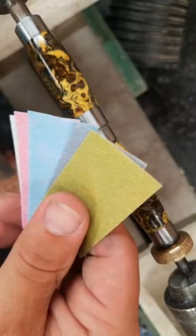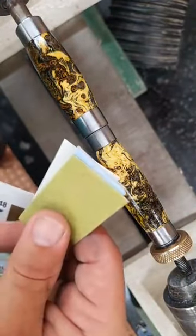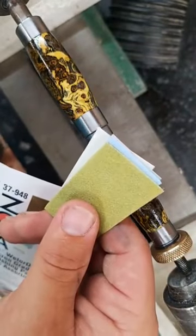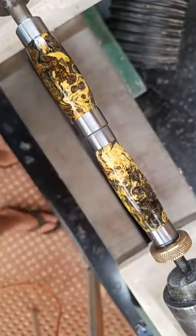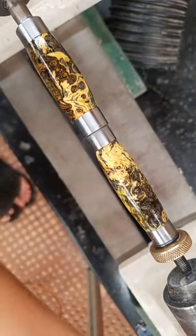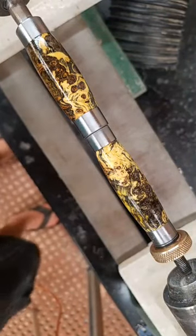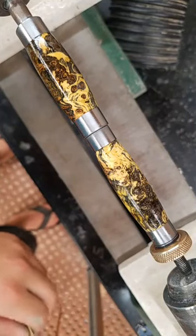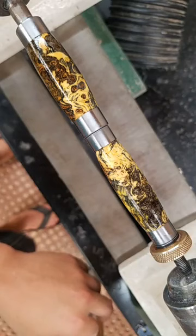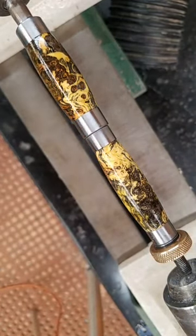And I've used them on acrylics with very much success. Awesome, awesome success with this. But I haven't tried it on a CA finish yet. So we're going to give it a shot. If it is terrible, crap. We'll have to start over with that finish. And I don't have any more CA. So we're going to see. This is the real acid test for the Zona paper. I used it earlier on an acrylic blank and it was fantastic. So, we're going to see what the word is with that today.